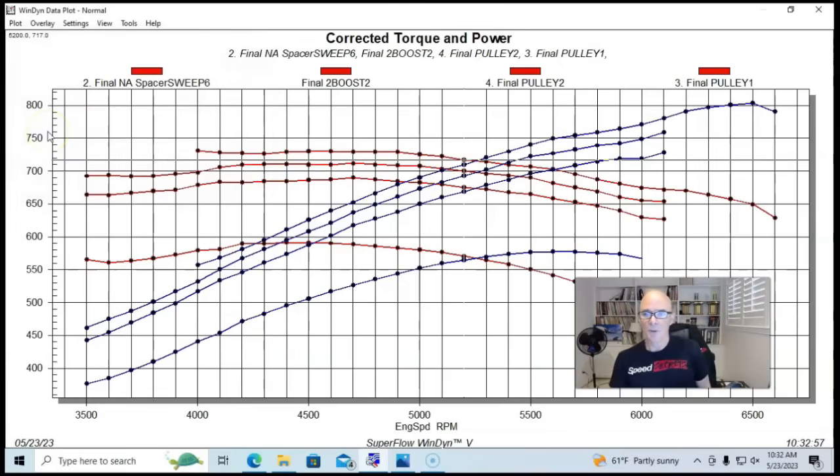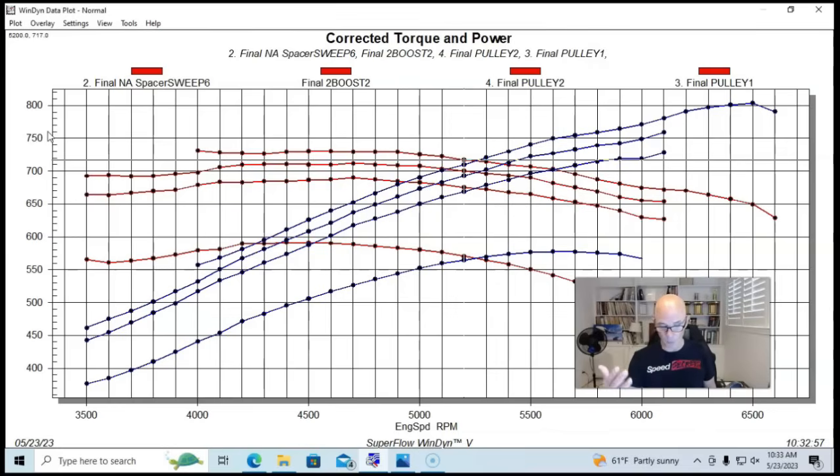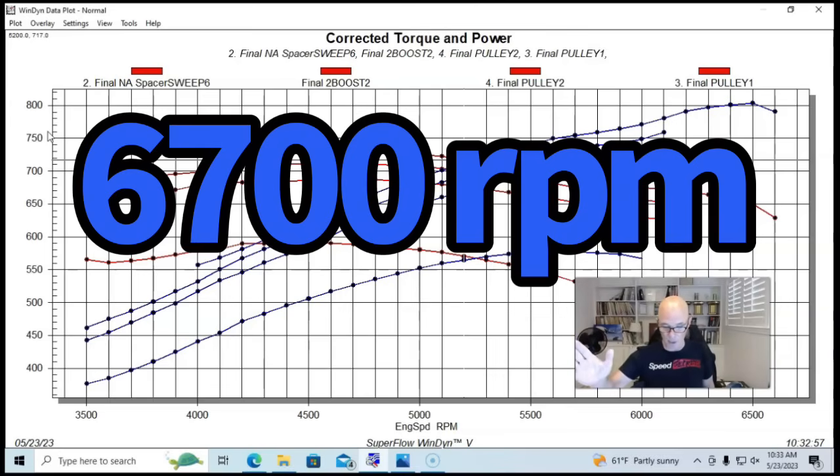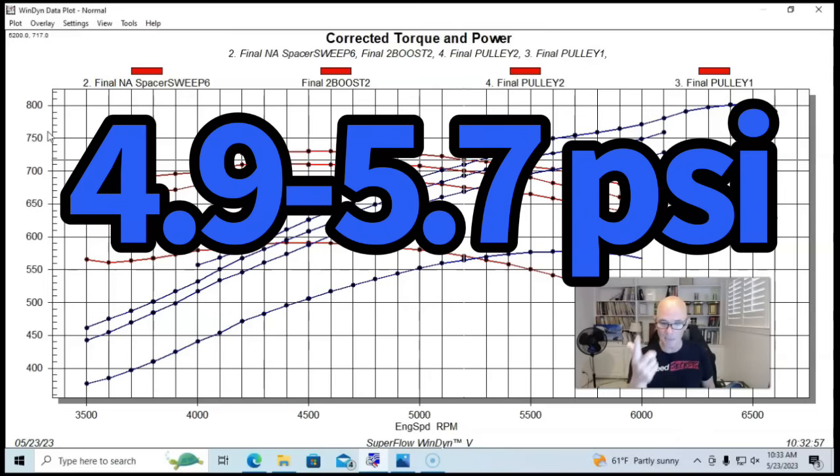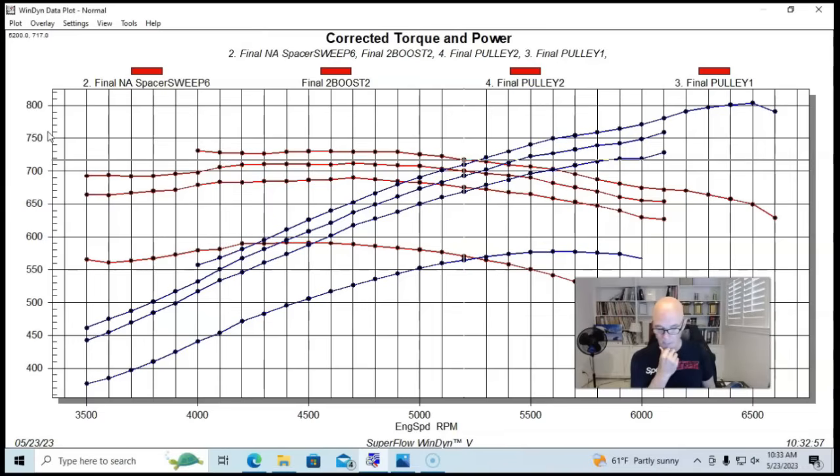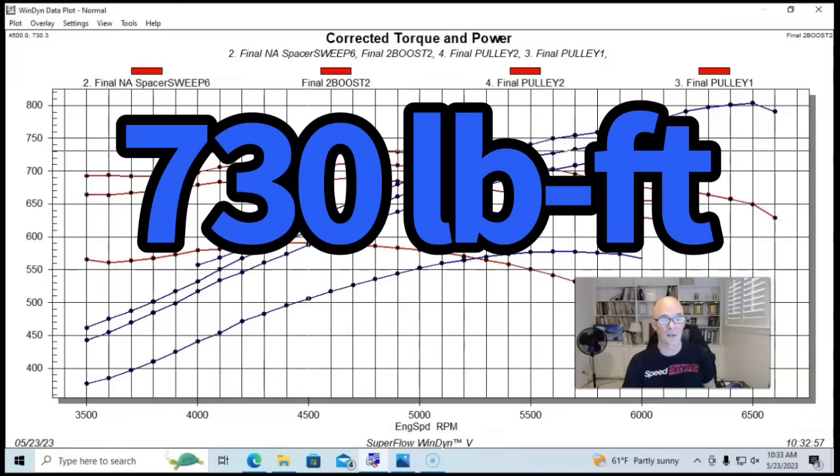So we needed another pulley change. So this one, not only did we do a pulley change, we went to a 54 tooth crank pulley from a 52 to a 54. This increased peak boost out to 6.8 pounds, but that's because we revved it all the way out to 5700 RPM. The reality is that it was only about 5.7 pounds measured at that same 6100 RPM shutoff point. So we went up basically roughly two pounds of boost on this, but revved it out a little bit farther, but we exceeded 800 horsepower. So it was doing well. Out at 6500 RPM, we were making 804 horsepower and 730 foot pounds of torque.